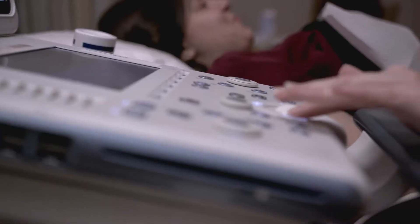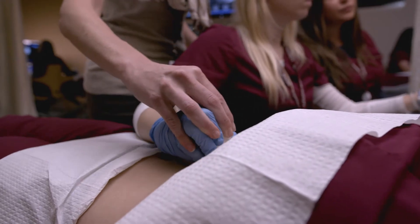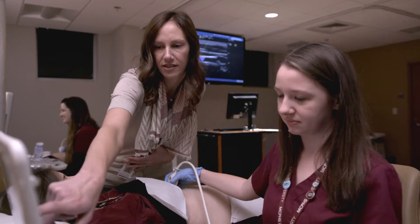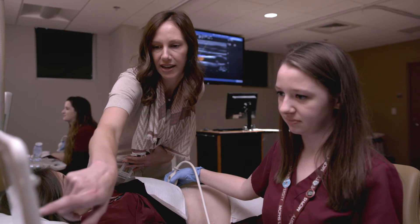With the state-of-the-art laboratories, they're learning on excellent equipment. They're seeing what the new technologies can do, and they're able to apply it on one another. Not only are we teaching them how to hold an ultrasound transducer and how to move it on a patient's body, we're also teaching them the in-depth anatomy that they would see. So that's already a natural component to their skill set when they get to clinical.